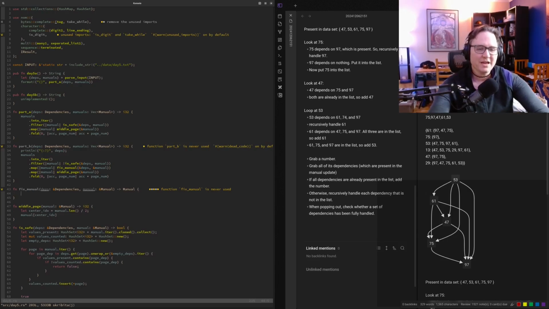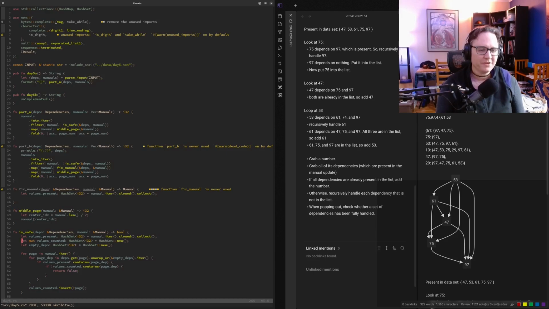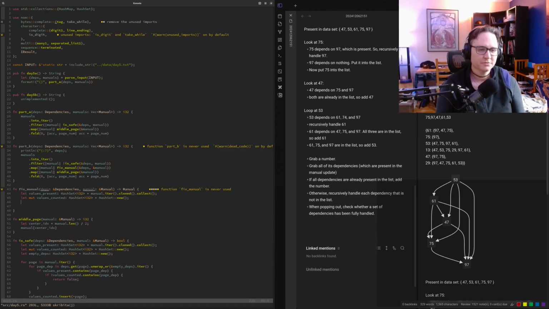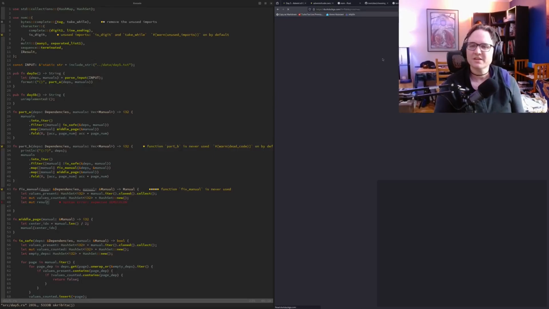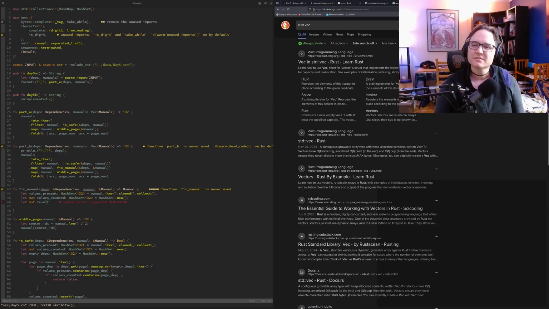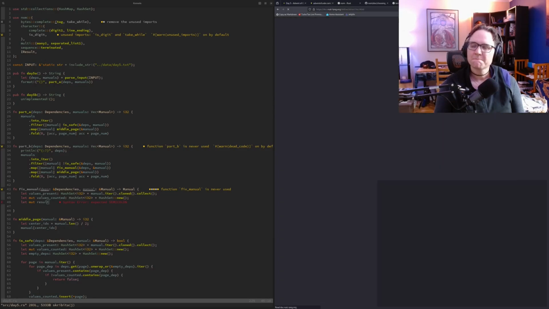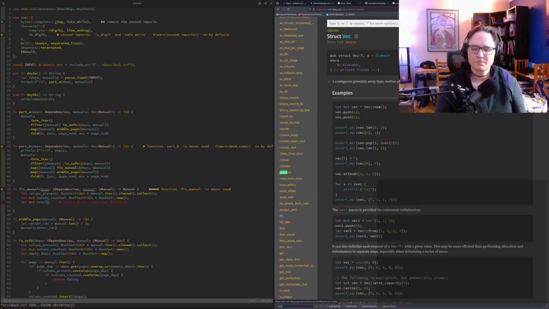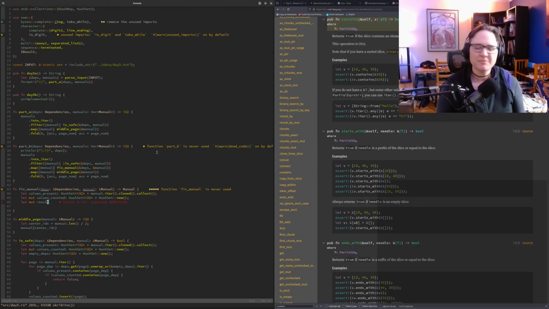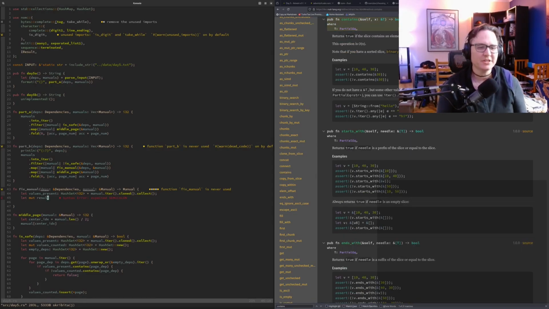So if the manual is broken, I'm not even going to try fixing it. I'm just going to take all of the numbers and arrange them correctly. So figure out the values present. We figure out the values counted. Let mut result. Let me check something. Rust Vec, there might be a contains function already. Yes, there is. So I'm not going to bother keeping the values counted. I'm just going to keep the result.